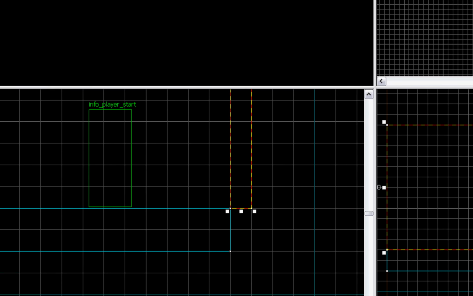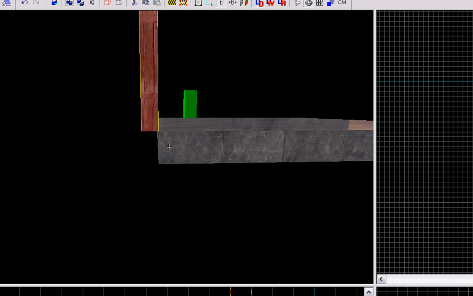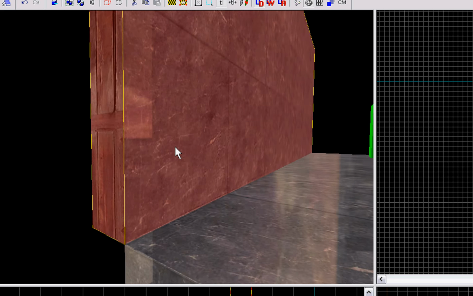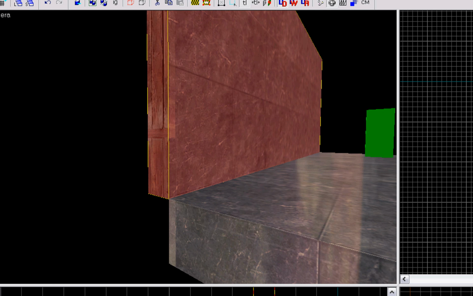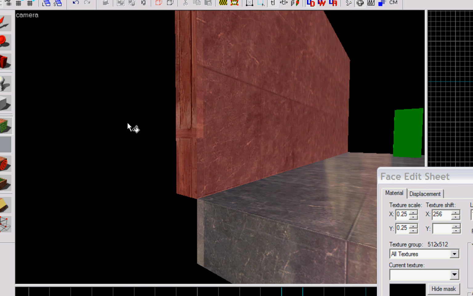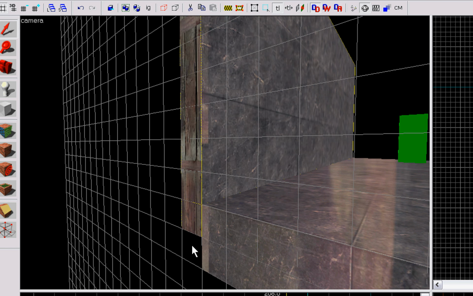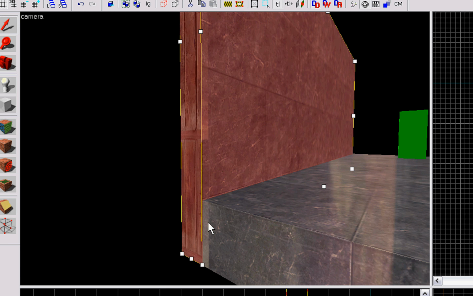Alright, now if we go up here to our 3D camera view, you can see that this face, use my face edit sheet here. This is a face. Each side is referred to as a face, as I've mentioned before. Now, if I select this and press X to drag it down, you'll notice that my face is now extending beyond my floor.